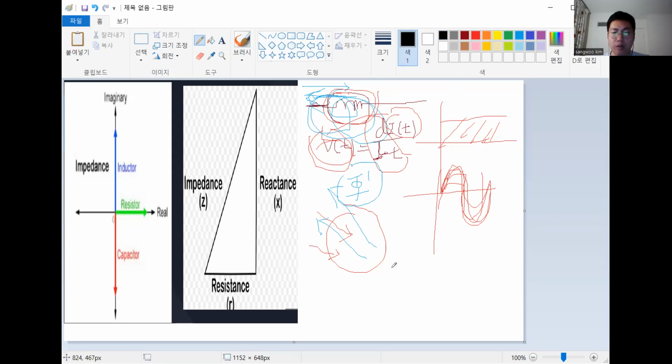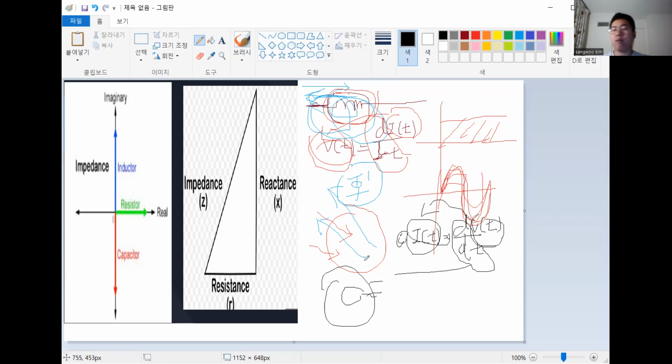Here is also the capacitor, C, you know. You can see it like a battery, right? So the capacitor equation is I equals C dv/dt. As time goes by, if the voltage is changing, the current comes through. So the capacitor's impedance in DC is infinite, an open circuit, because it's a dielectric, right?